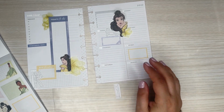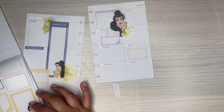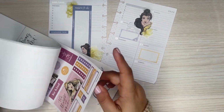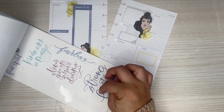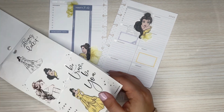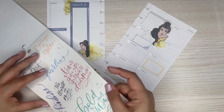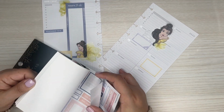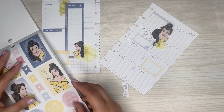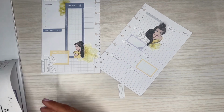She just said to put boxes anywhere, so I could just put them wherever they look good, which is good. Oh, and I have quotes. Okay, maybe I'll do a quote to fill in this gap right here. Okay, so none of those match. She only has foiled quotes. Oh, here we go. Here's some more. This courage is golden, but I don't really want to use that. It's more orange than yellow. Unless I have like a purpley blue one. No, there isn't. Okay, so I guess I'll just use her. This one says strong at heart.